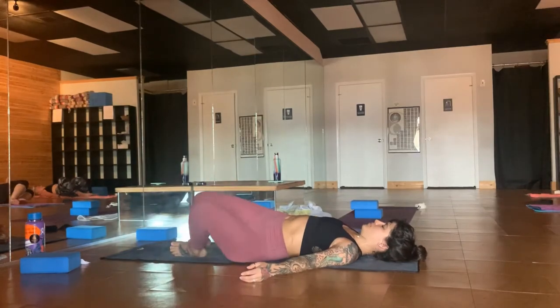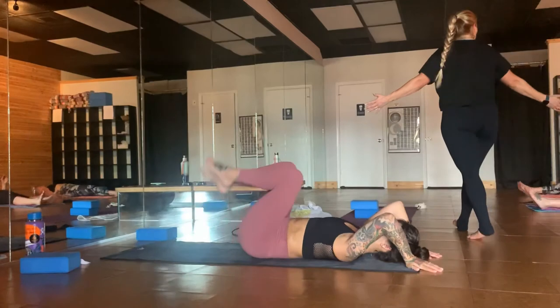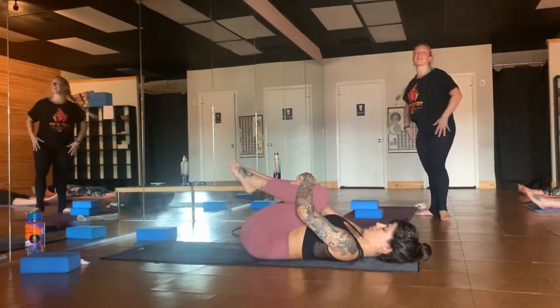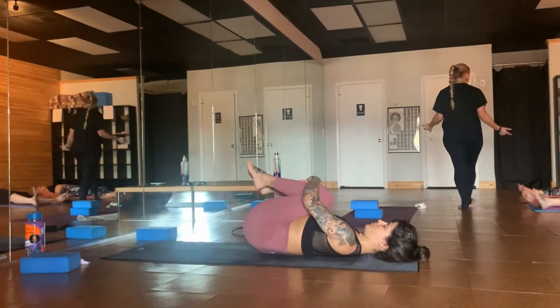And then whenever you're ready, coming into Shavasana. So either arms out, legs out. Some of us, maybe our hips feel tight. We want to come into Supine Baddha Konasana, soles of feet touching, knees open, out.